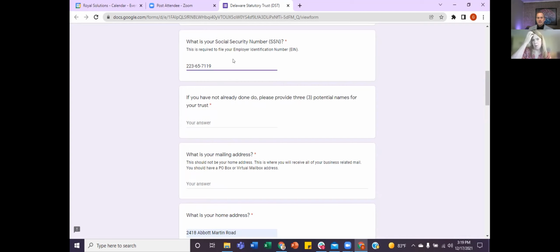Of course, that's not Gina's actual social security number, but it's what's needed here to be able to file an EIN. These are documents that we would need to ultimately open the bank accounts, because to open bank accounts, you need an EIN number that we receive from the IRS, as well as all of the entity formation documents.